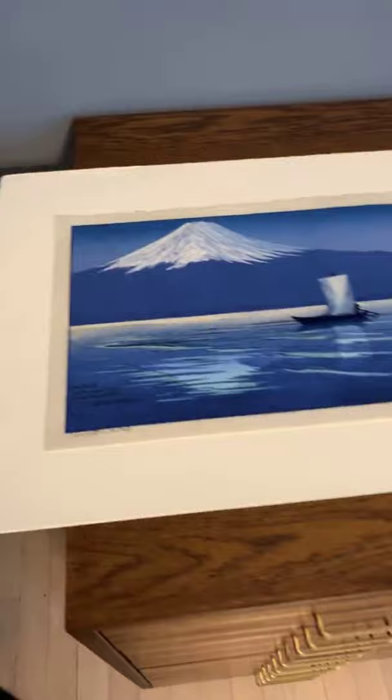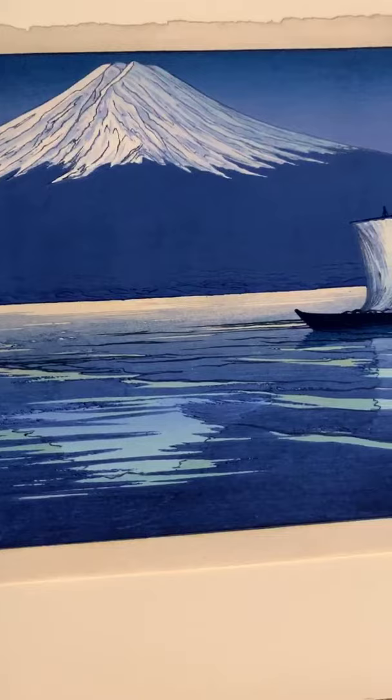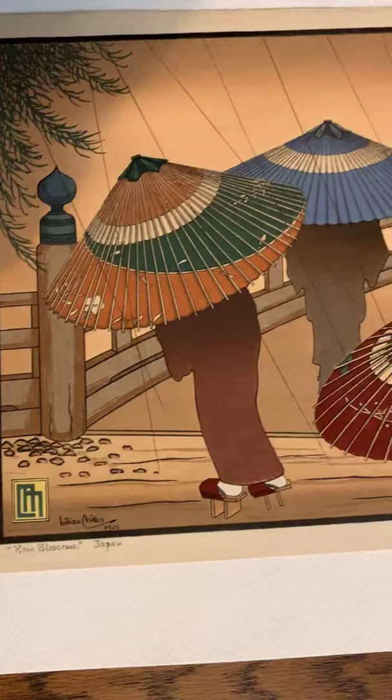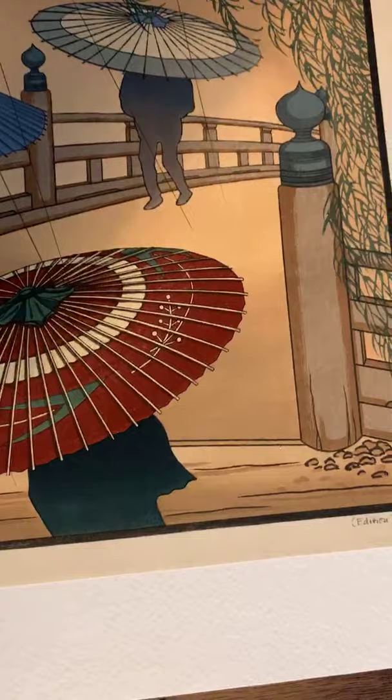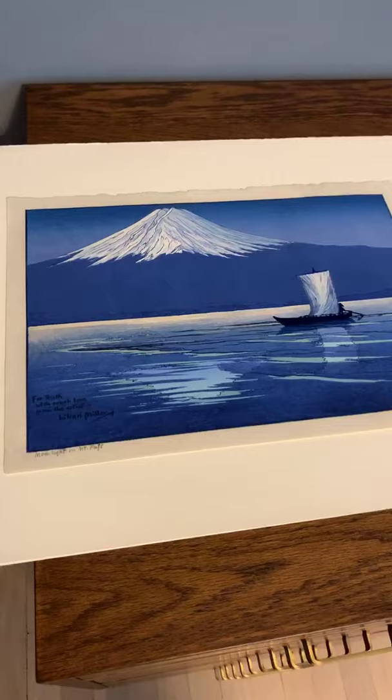So I'm going to zoom in one last time so that you can see these beautiful impressions. And of course, as I mentioned, they will be available on my website, collectingjapaneseprints.com, soon. But this is a really neat sneak peek at two wonderful works that will go up soon. The printing on these two are just so great, and I'm sorry that you're not here to be able to see this, because I don't think the video really captures the printing.